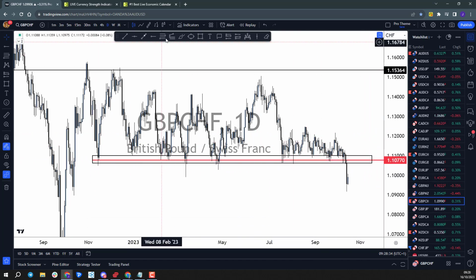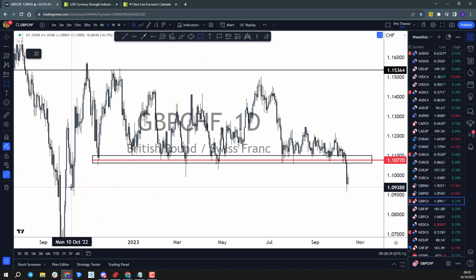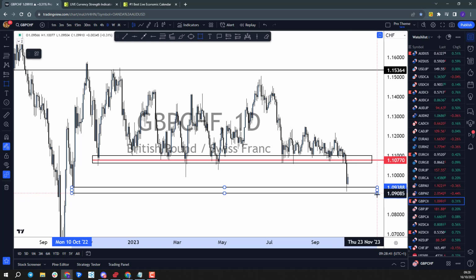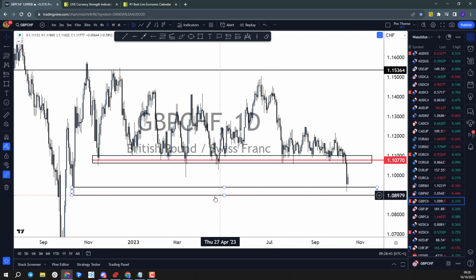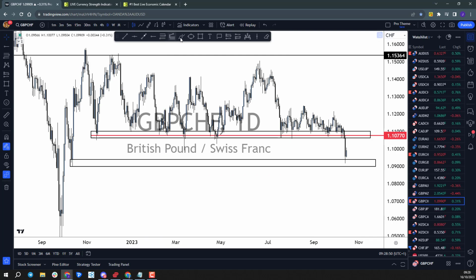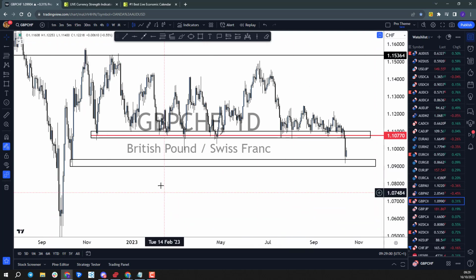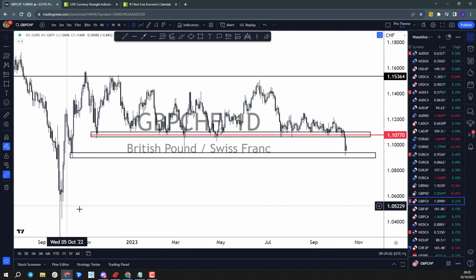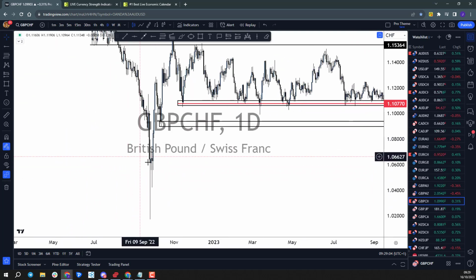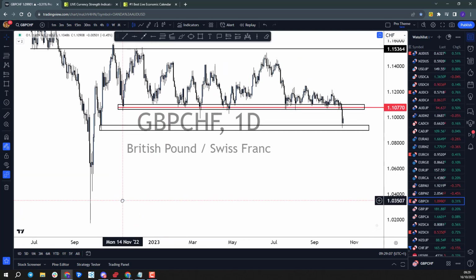We've now breached that. So I always look at where's the next level where those buyers stepped in, and it was down here where price is at now, which is around about the 1.0900 zone and just above that. So we're obviously finding some buyers there, so that's going to be an important level. Obviously down here as well, which were the lows back in 2022. Those are going to be very important as well if price was to breach that level. There's obviously lots of buying coming in down at that point.